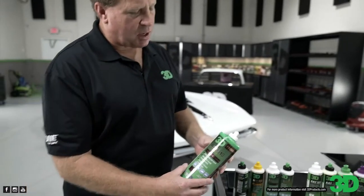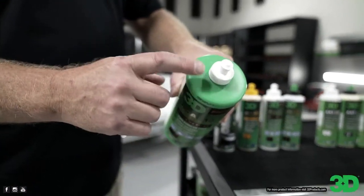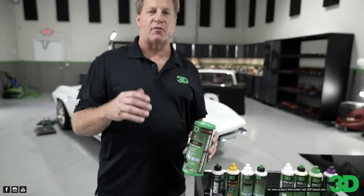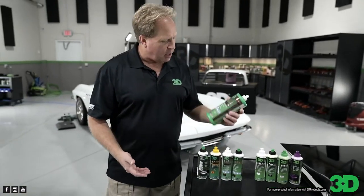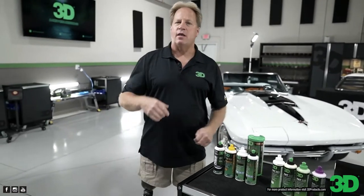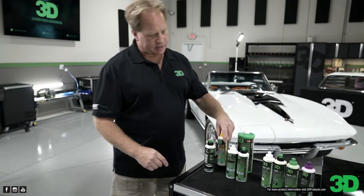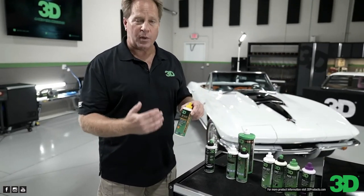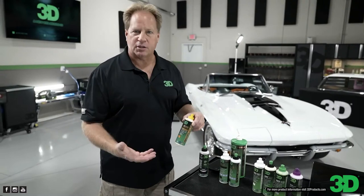All of our body shop lines, at least the large ones, have this green color. This means body shop safe. It's a product that's formulated for professionals in the body shop industry. What people in the body shop industry do is they paint cars, sand them, then buff them. That initial buffing process is a wool pad on a rotary polisher. So when we say this takes down to P1000 sanding marks, it will, with the wool pad on a rotary polisher in a body shop situation.